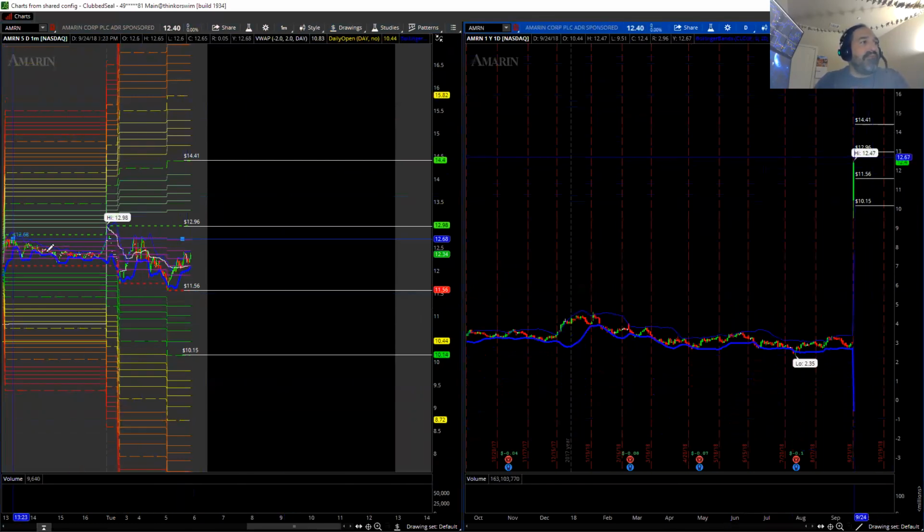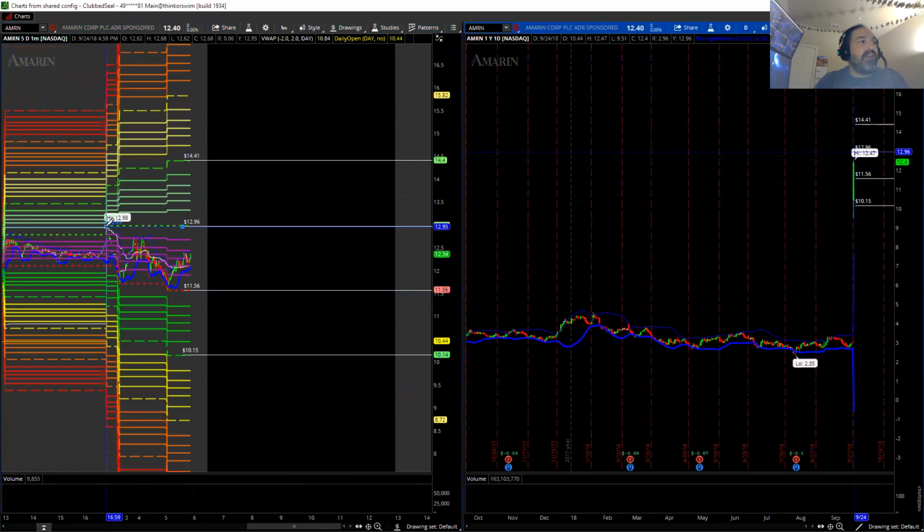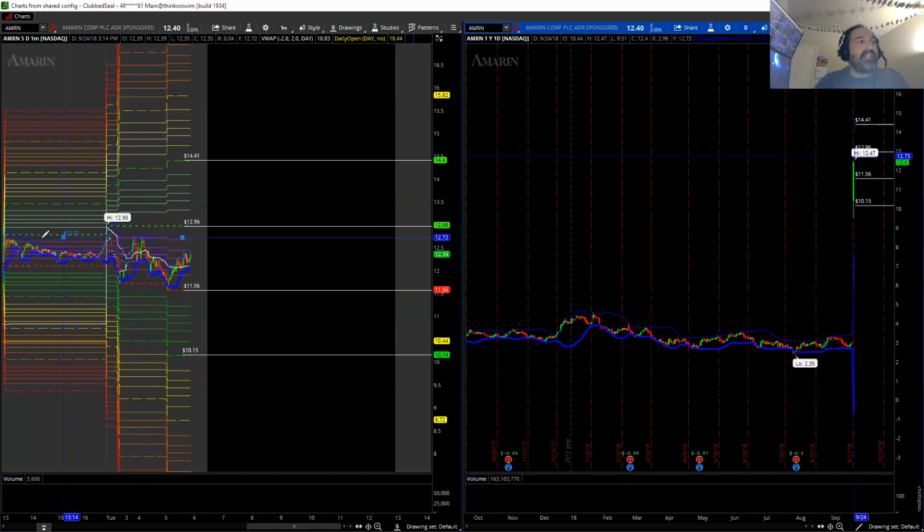So it faded out a little bit, then it had a cover pop, dropped down, formed a new pre-market low, came back up, retested the previous pre-market low, did a double top, came down, set a new pre-market low, came back up. I would expect to see that we are possibly looking at people hammering this thing back on down to nothingness. So if that happens, expect one or two more tests, possibly up to the 12.96. If it's unable to break the pre-market high of 12.96, see this thing drop on down, slam down to around 11.56.